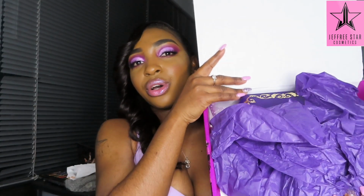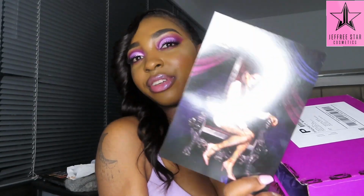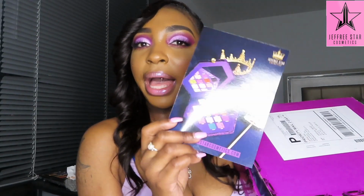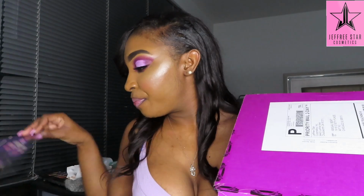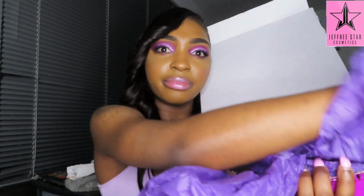It came in this purple box right here. We're gonna open this up and show you what it looks like. So in here, it came wrapped up. It was pretty neat. It came with this flyer with the beautiful Jeffree Star in the front and what the palette looks like on the back of it. When you open it, it has purple wrapping paper and then the huge palette inside.